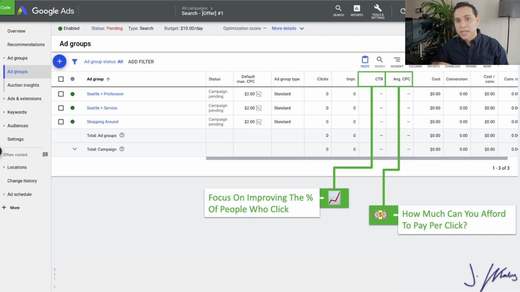Now with your cost per click, the only thing you need to do is keep an eye on your costs and make sure that specific keywords aren't draining too much of your budget. For example, if you have a keyword that is getting you a 5% click-through rate and seems to be doing awesome, but it costs 3 times as much as everything else, even if it's performing well, it just might be outside of your budget. So just keep that in mind. Make sure that not too much of your budget is going to one keyword. And that is all there is to setting up your first Google Ads campaign.